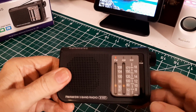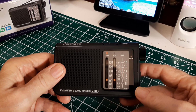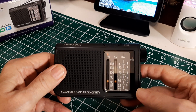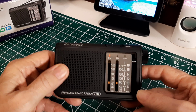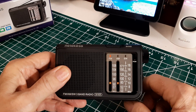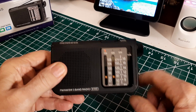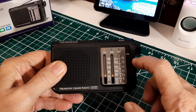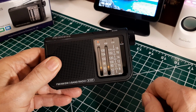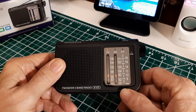It's AM, FM, and a shortwave band. It only goes from about 8 megahertz to 18 megahertz, which is where most of the international broadcasters are. Some of them are down lower. Some of them are a little higher. Well, actually, there's not too many higher, but there are some down around 6 megahertz. Anyway, let's check it out.